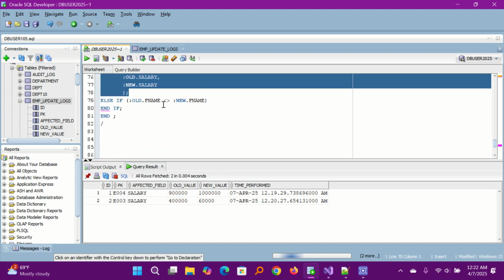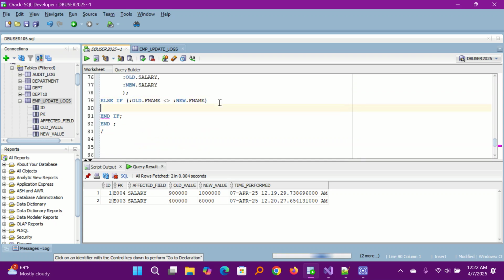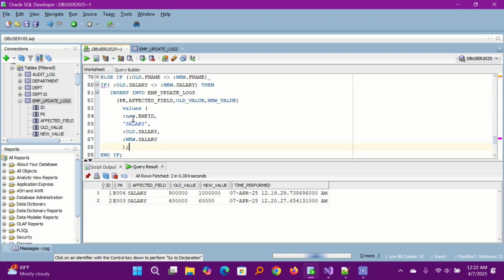So now the column that we are working with is f name, no longer l name. Then we want to make sure we are saving the old f name and the new f name.